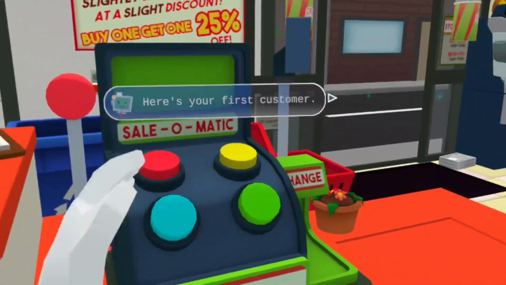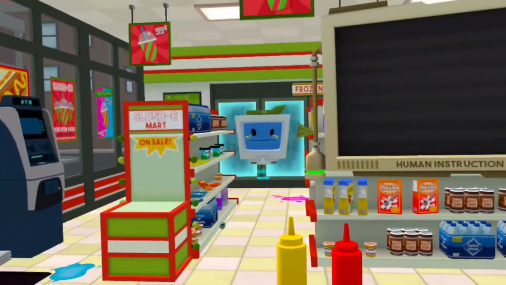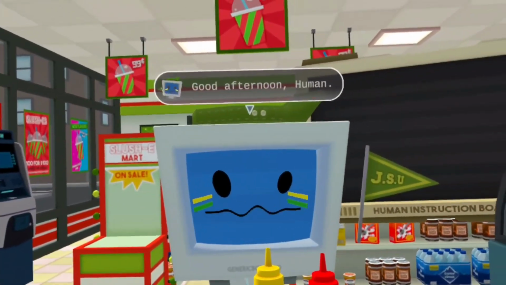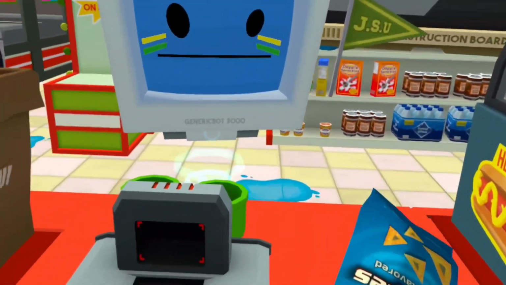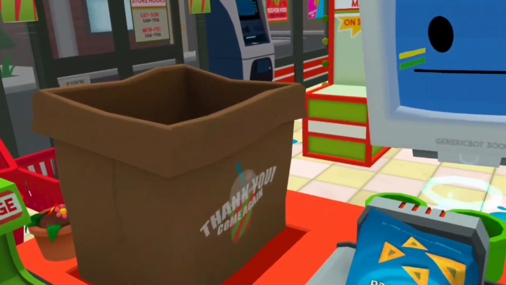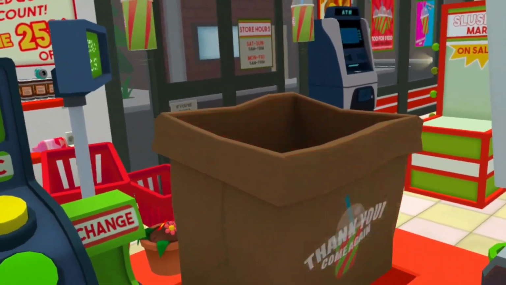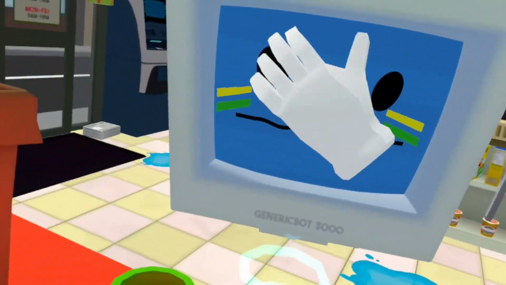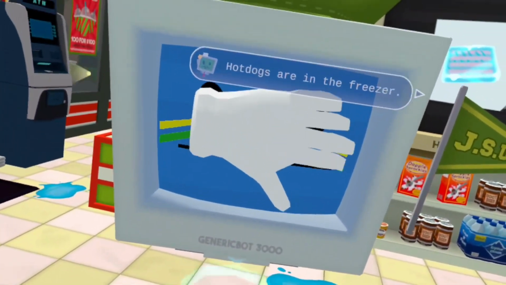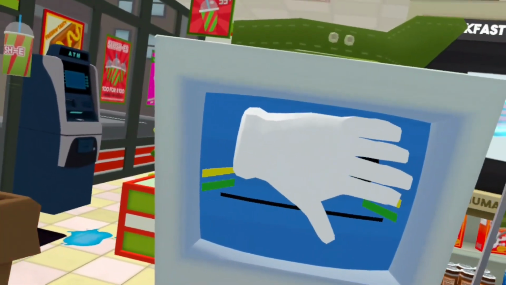Here's your first customer. Good afternoon, human. I would like to purchase these. Chips. Chips? Could I also get one of those meat cylinders, please? Hot dogs are in the freezer. Make sure you heat them up, at least a little bit.